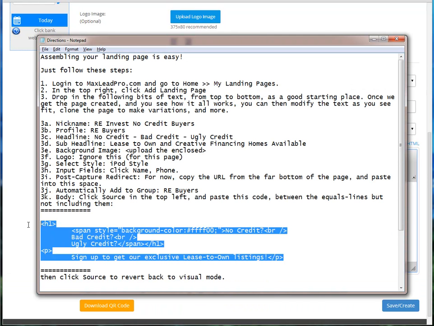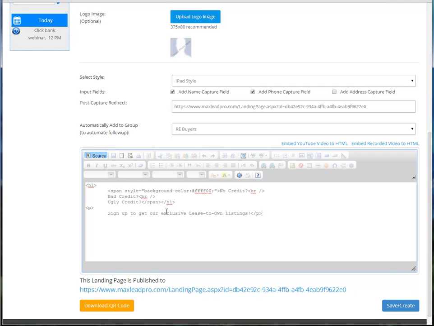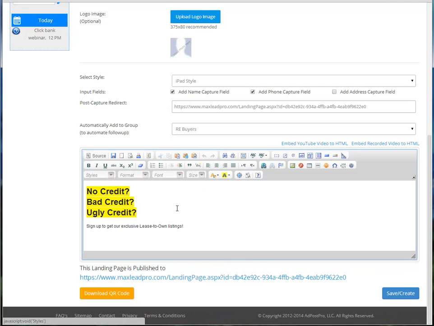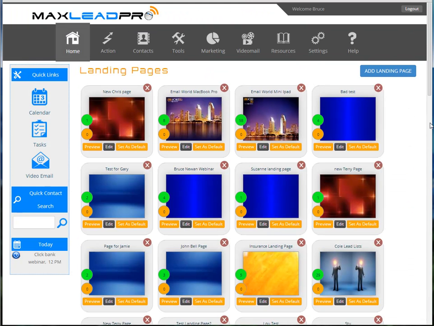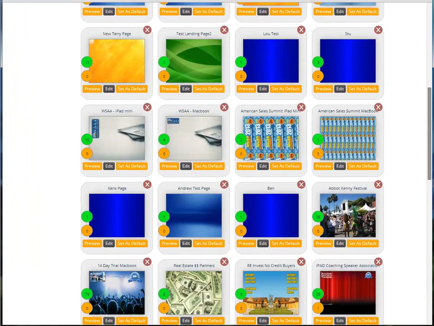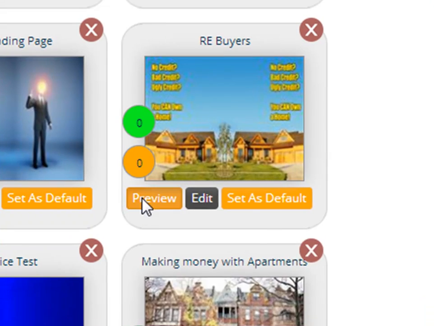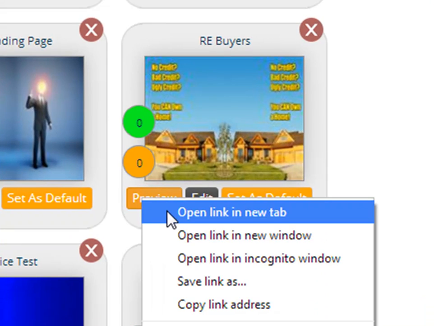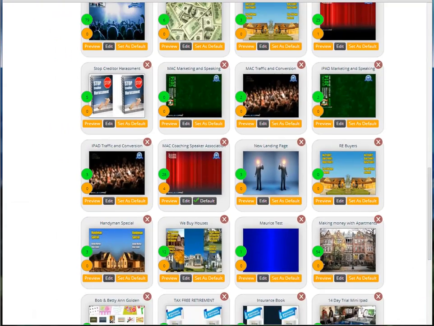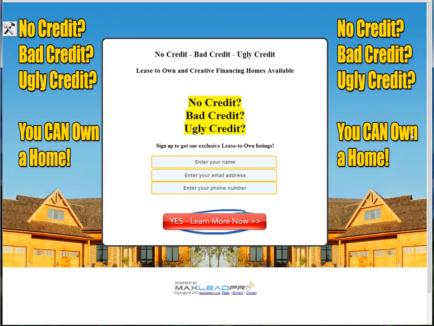And let's click the source button so that I can paste the HTML that I gave to you, created in a different account. And I just hit that source button again, and then I can see it. All right, this looks good. Hit Save, Create, and we're done. Okay, it's going to cycle through, dump me back to the main page. Let me find the page. I'm going to go here. I'm going to right-click and open a new link tab in my case. And here is the page.